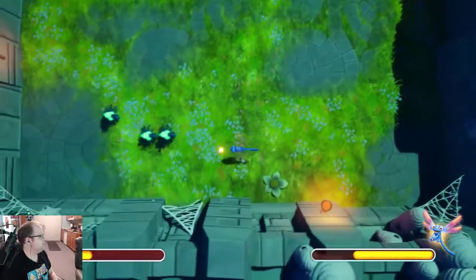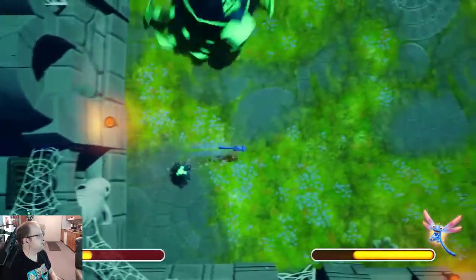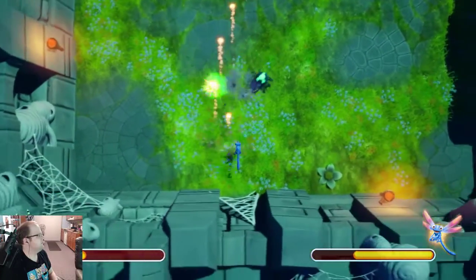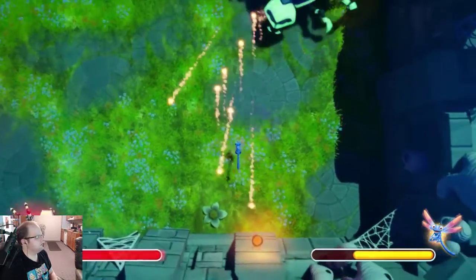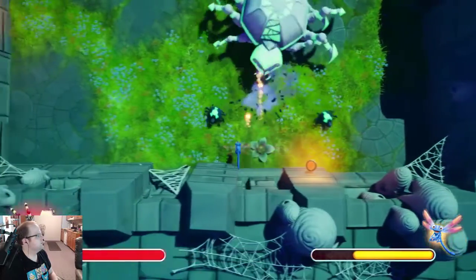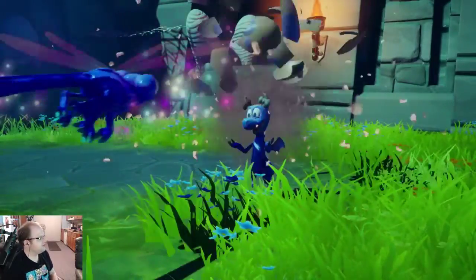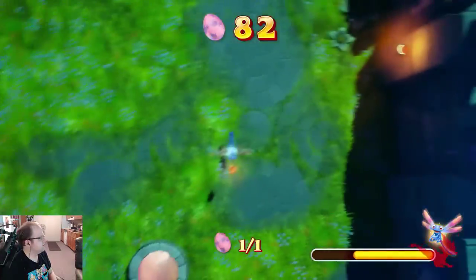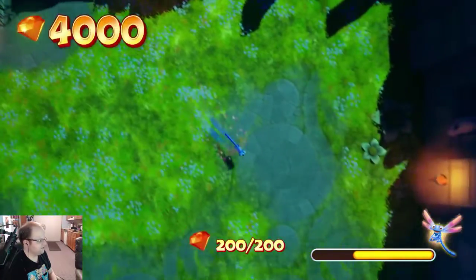Is he killing his own bugs? I just need to get him away, so okay, now I should be safe. There we go. We rescued Tootie. And there should be one gem over here. And that is this level complete. We did it.